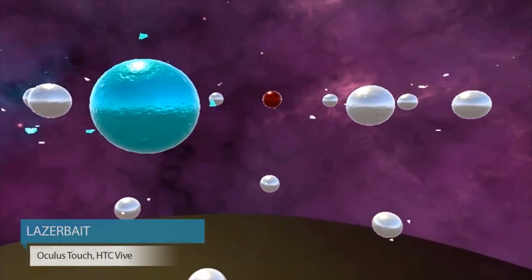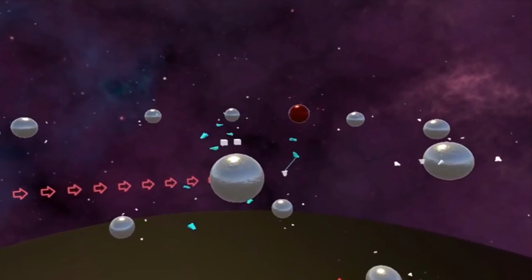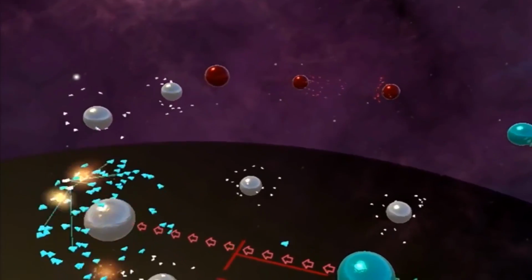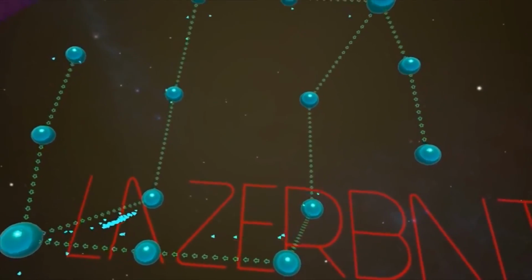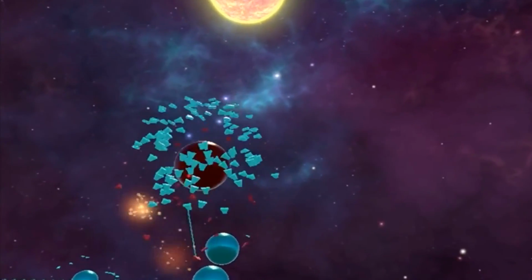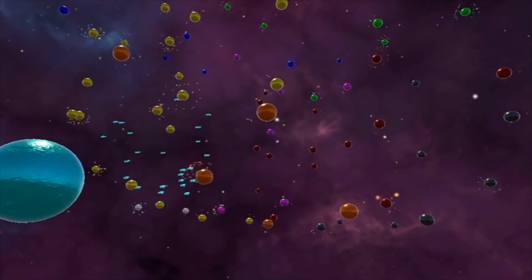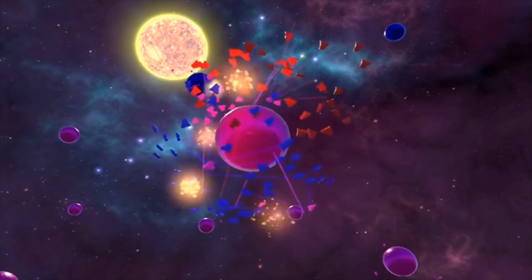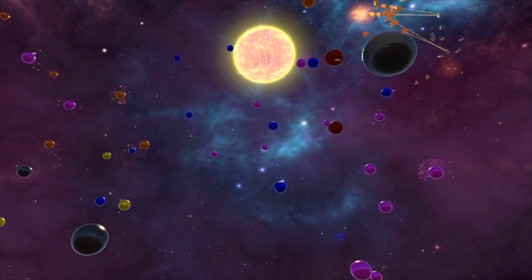Number 7. Lazerbait is a free arcade strategy game set in VR with one simple goal: capture all the planets to build more ships and destroy your enemies. The player is presented with a godlike perspective of a system of planets. Each planet that a player owns will produce ships over time. Using the motion controllers, the player can direct their fleet of ships from planet to planet in an attempt to capture as many planets as possible. The more planets the player owns, the more ships the player can produce. After a while, players can build up fleets of many hundreds of ships that lead to awesome massive space battles.